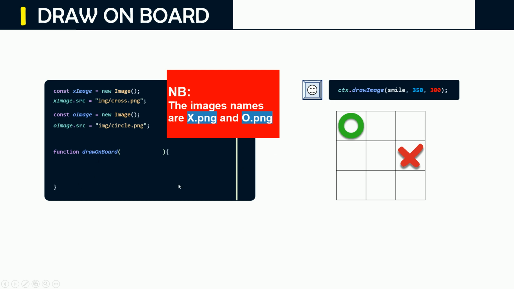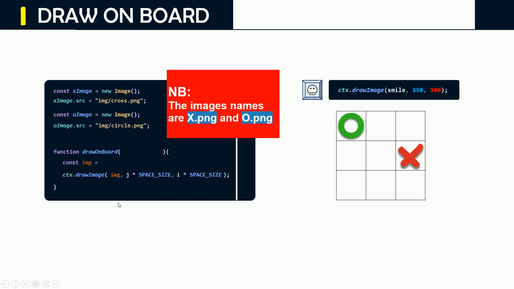So we're going to use the draw image. The draw image will take in an image. This image here might be the O image or X image. We still need to determine which one played. Then the X position is given by J times space size. So every space here has a J, and its X position is given by J times space size. The space position X and Y is the same as the image that we're going to draw on that space. So for the Y position, I times space size.